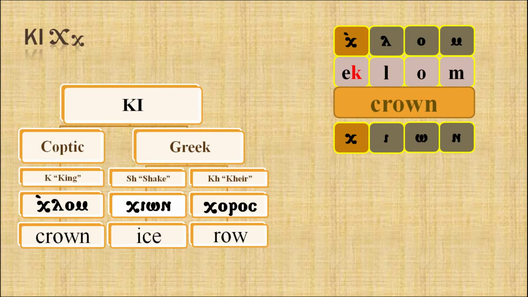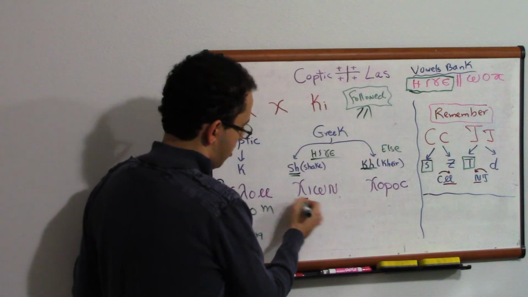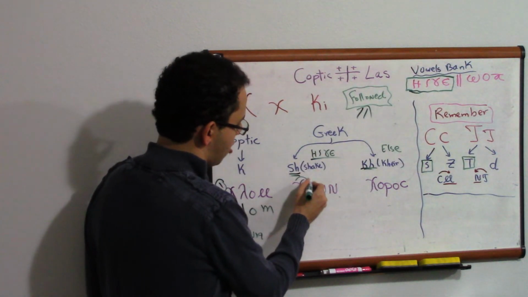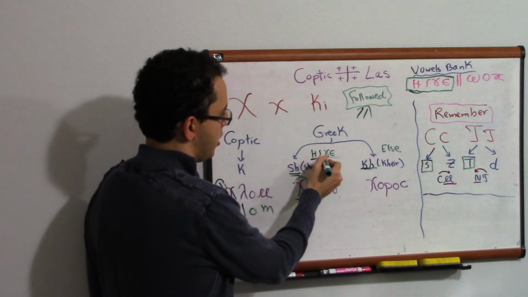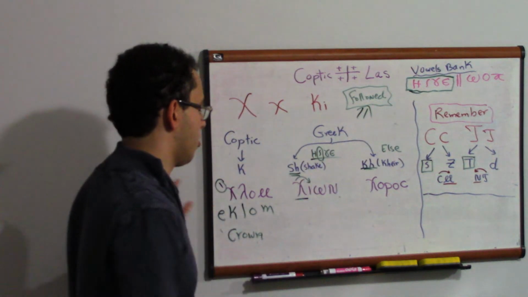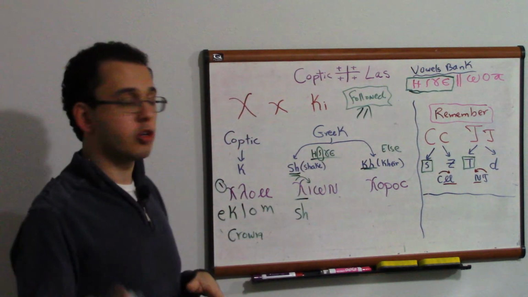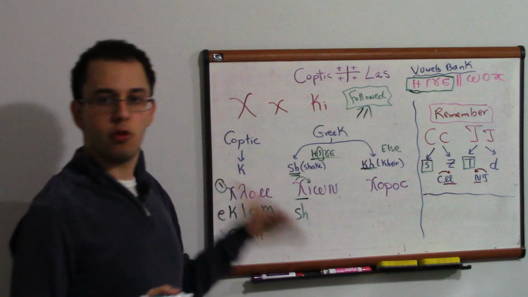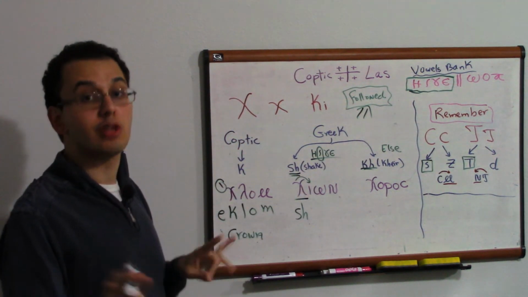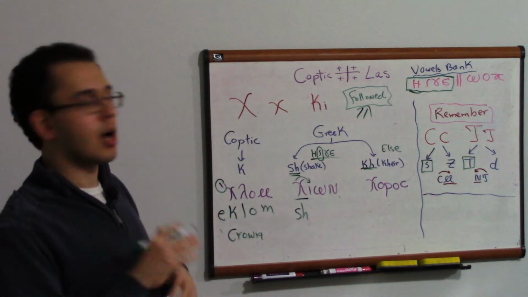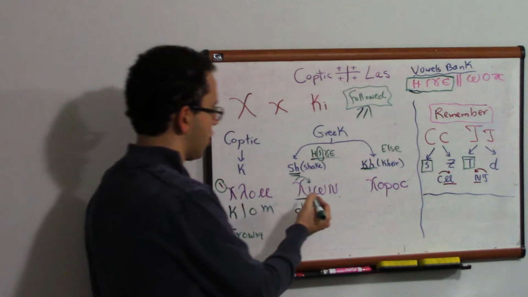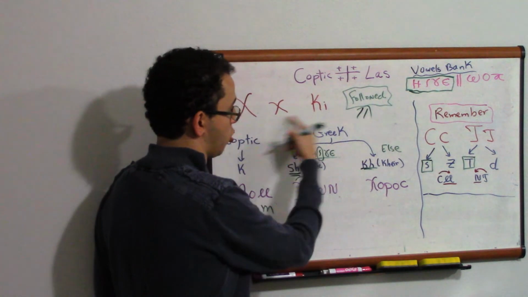Cool. So what's a good example word for the hive one? So ki here, it's the first letter. After it is iota. Is iota part of the hive group? Yes, sure, it's right there. Right? So therefore, this would be an SH. Iota, you always have to check: is it preceded or followed by a vowel? And if it's preceded or followed by a vowel, it becomes a Y. Otherwise, it's an I. So here, this iota is preceded by a consonant, because we talked about this ki as a consonant, and it also doesn't show up here.